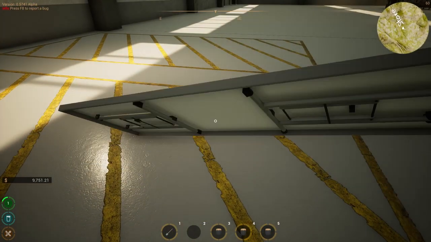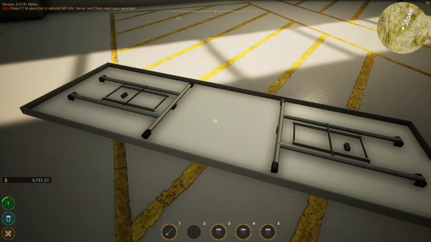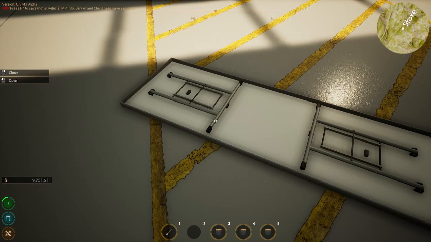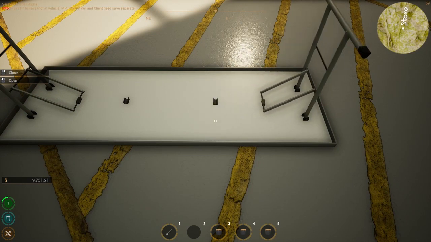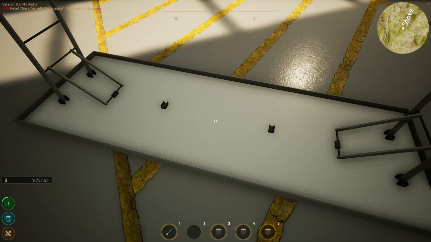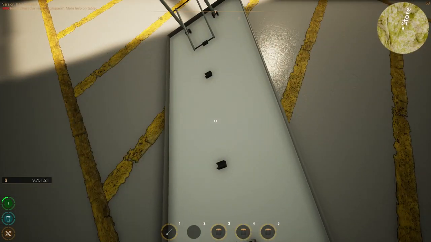Now, I believe you need to flip the table over. Then you can highlight the legs, and using your left mouse, just click and hold, and the legs pop up. And then you can pick it up. Oh my goodness.